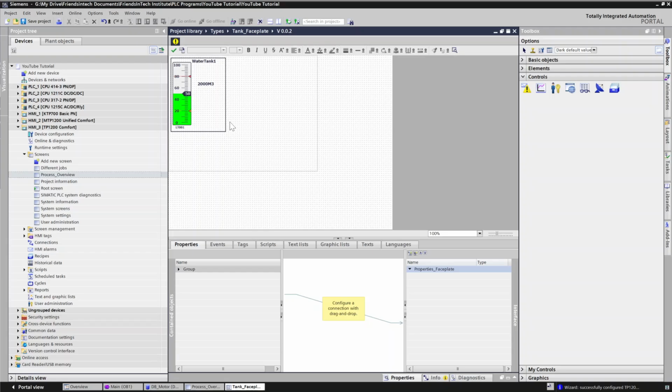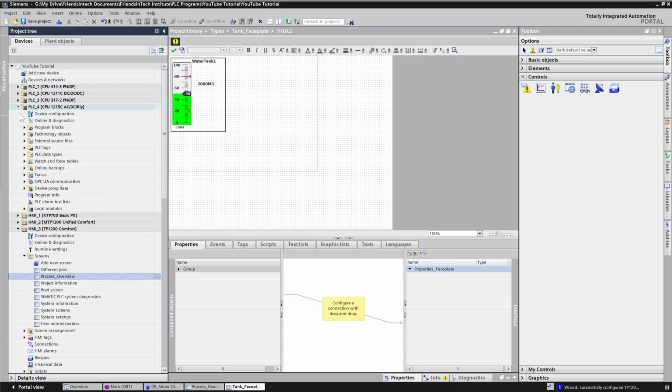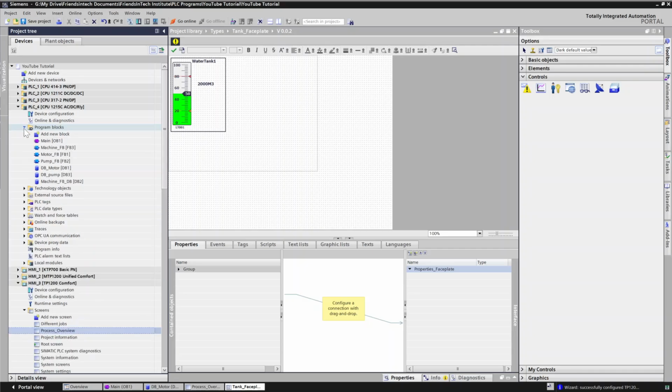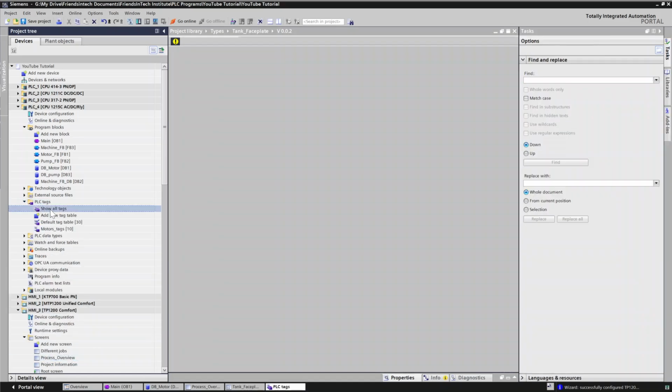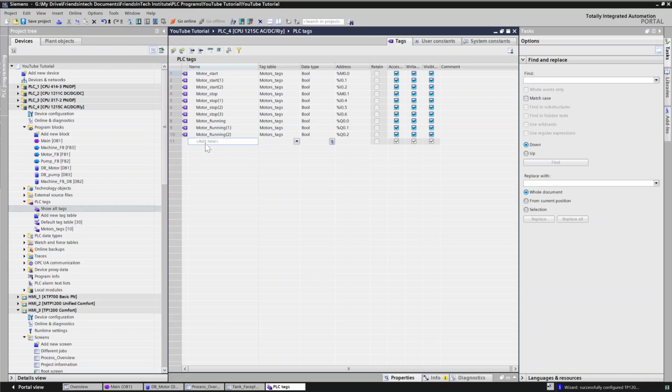Like for example, if we have this progress bar, I want it to monitor level of a tank. So that means that in my PLC, I have a level transmitter connected to my PLC. So inside there, I'm doing some scaling. I don't know if I have anything here for scaling. I don't have anything here for scaling. Okay, that's fine. But I can create a PLC tag here and let's call it level. So this is from level meter or level transmitter.